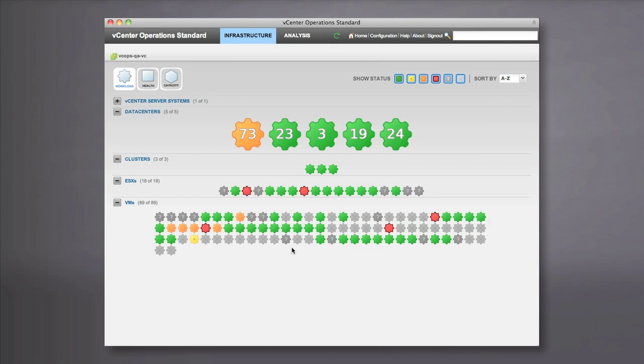What I wanted to do for you today was walk you through how to use this product, show you a little bit about the UI, and introduce you to some of the concepts that underlie the product. Now, if you take a look at the screen here, you'll see that this is the main UI that's visible when you first log into vCenter Operations.